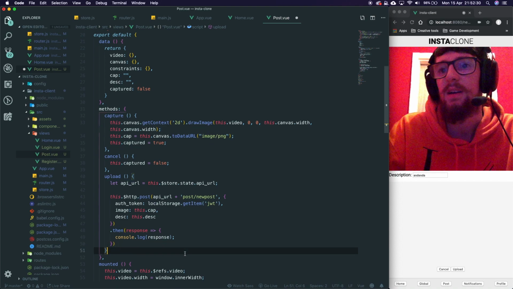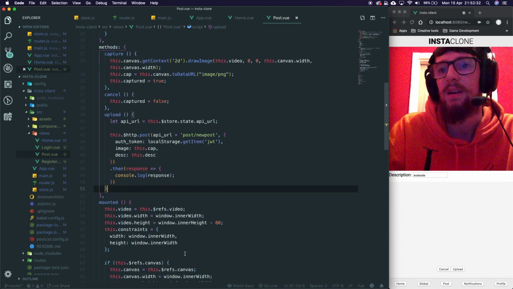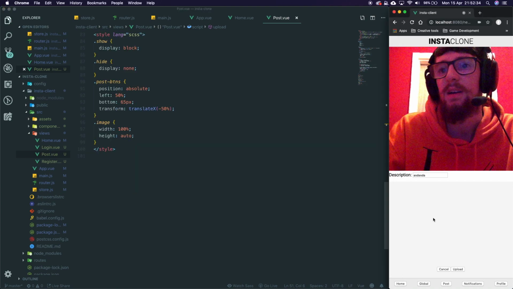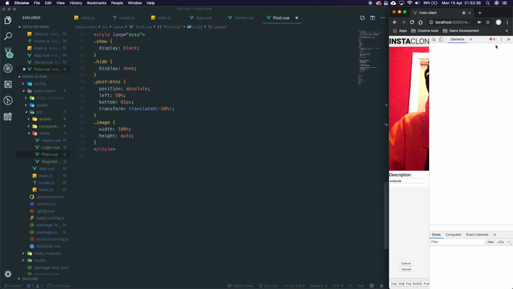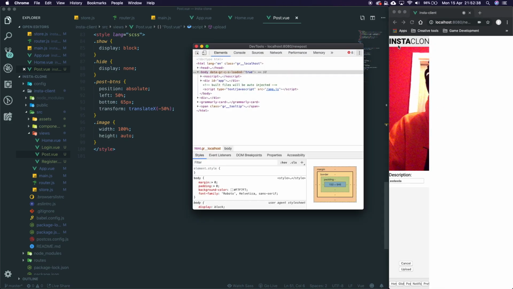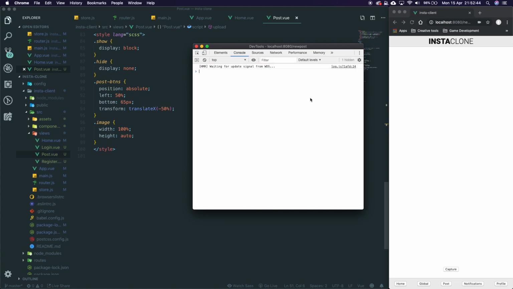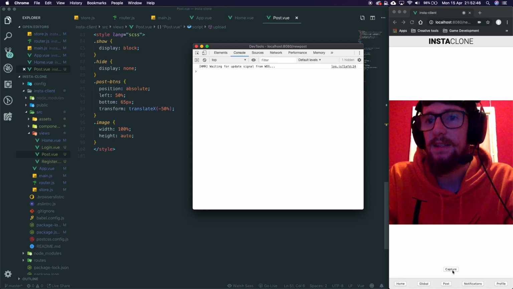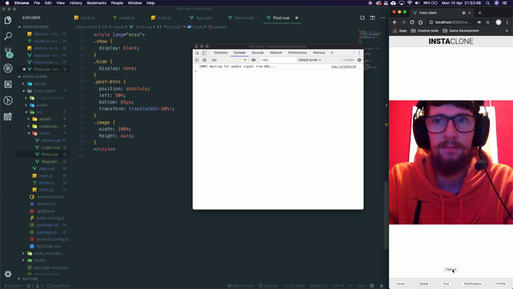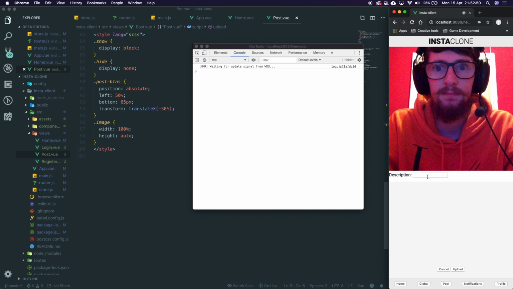And I believe that actually might work. So if we hit save and we open up our terminal and actually pop it out, that's too much. And we have loads of errors. Let's refresh. I think they might disappear if we refresh. There goes the errors. Let's take a picture.